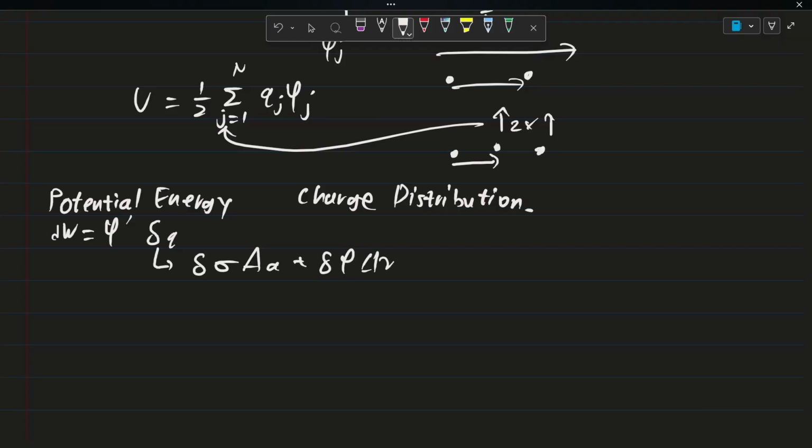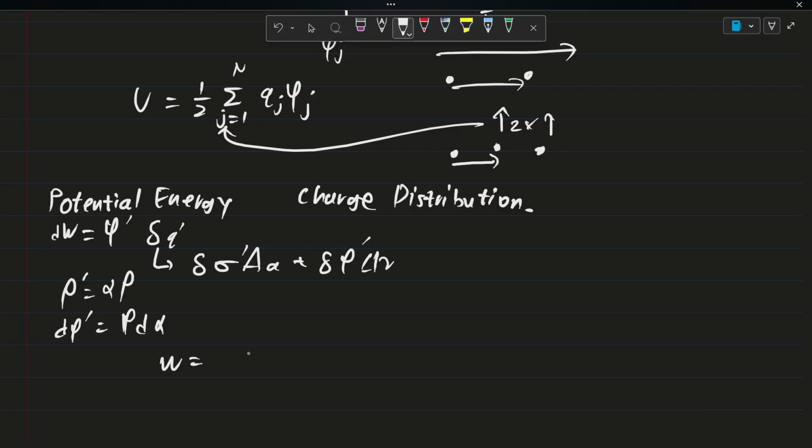Now because we are considering the very final state to be a certain charge distribution, we could just denote the current charge distribution, let's call that rho prime, to be alpha times rho, where rho is the very final state. So that means that for a very small change, the d rho prime would basically be rho times d alpha. So therefore, we could rewrite this.